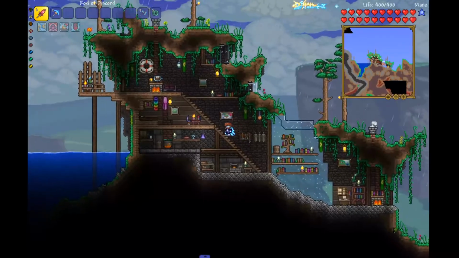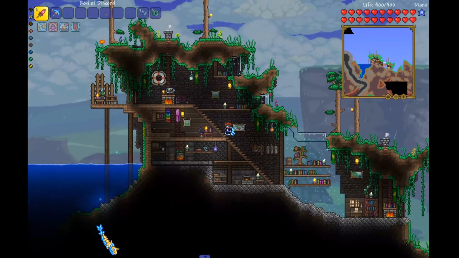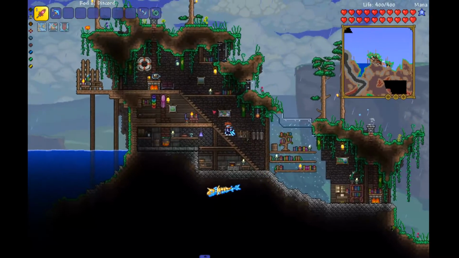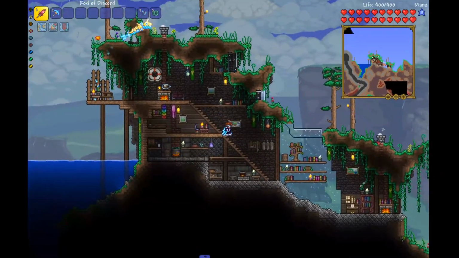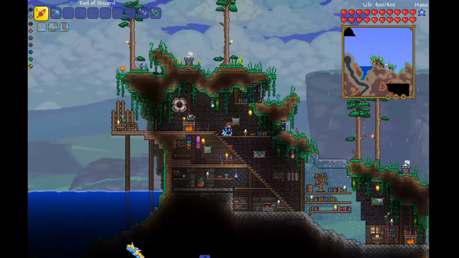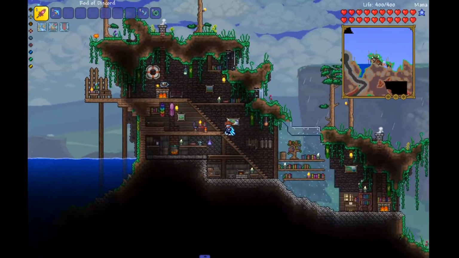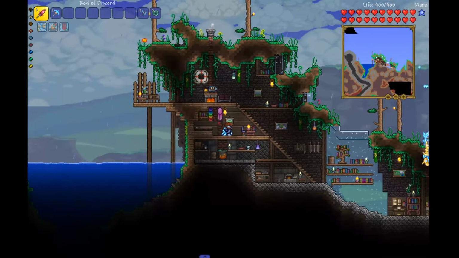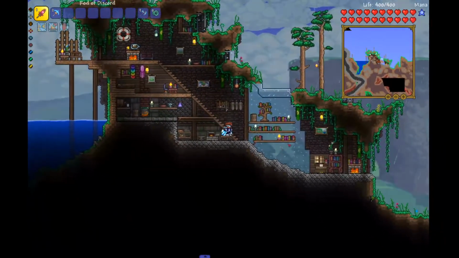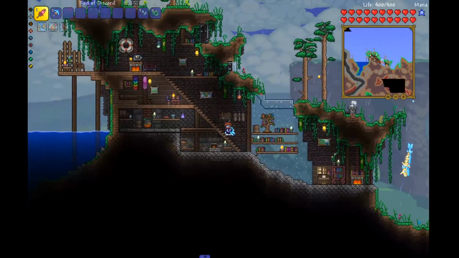Okay, this is our second idea for a base, and you see I've added a lot more detail to this house compared to the other one, because if I'm going to be honest, I had more time on this one. But Terraria houses always, just in general, look quite nice with all the banners and the pictures and little details on the workbenches and stuff like that, and they just look better.